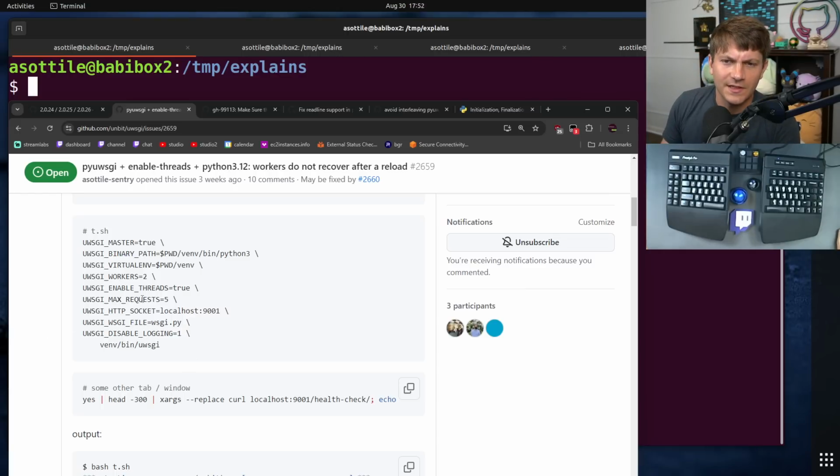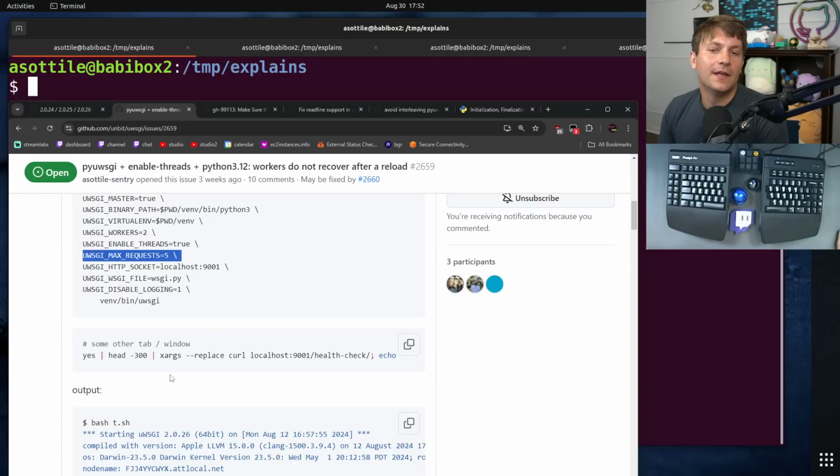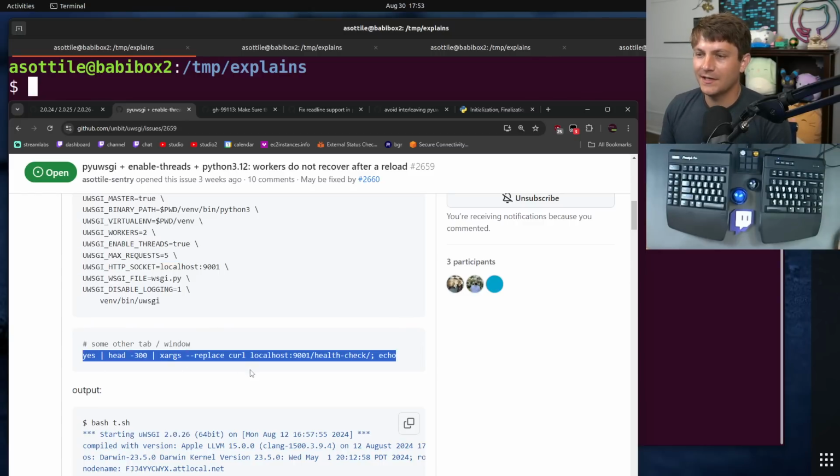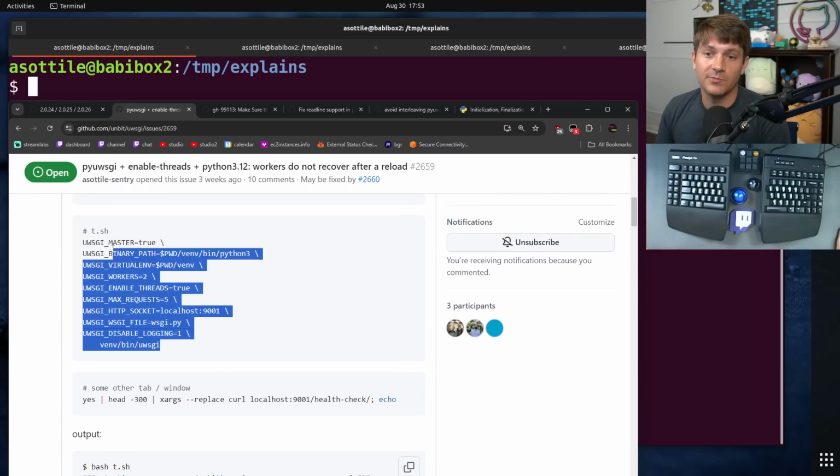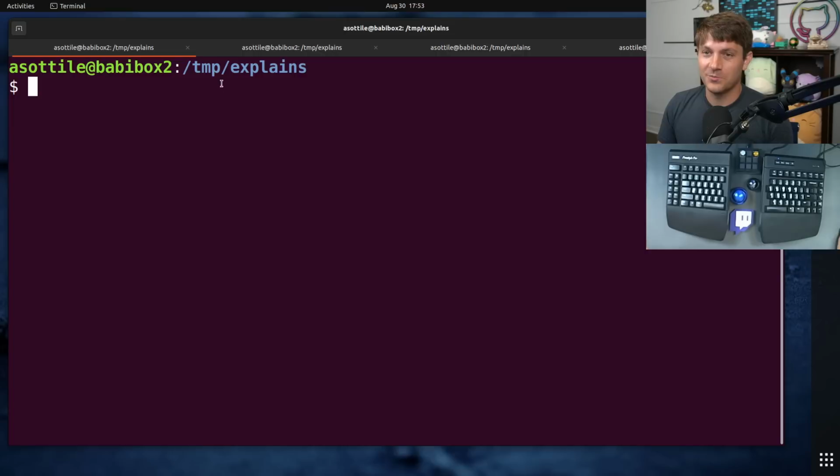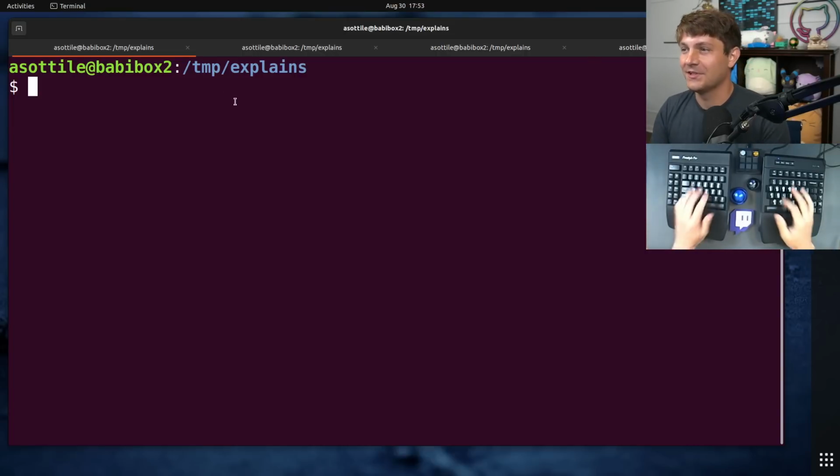So for instance, somewhere in here, I have disable logging so it doesn't spew output, and max requests of 5 so it restarts sooner. But the same sort of curl command, and I'm actually going to show you this particular reproduction just so that we can start from somewhere at the same time and start to understand the problem.